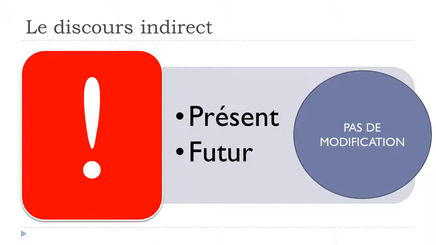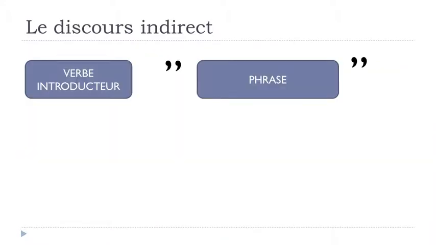But then, of course, it's the French language, and we've got to think that if we've got, so it will be the common structure that we will have, so verbe introducteur, and then after that we've got the phrase, the sentence, okay? If you've got this first part here at the passé, okay? So it's the past here. Passé means past. And when I write past, well, basically it could be imparfait, passé composé, passé simple, all the past tenses that we saw so far.